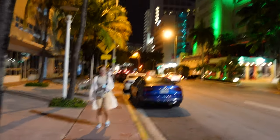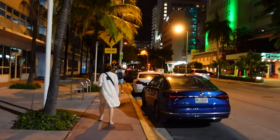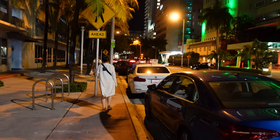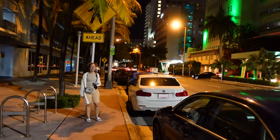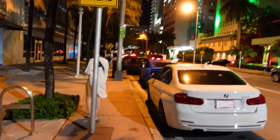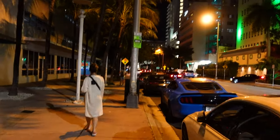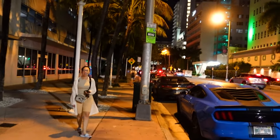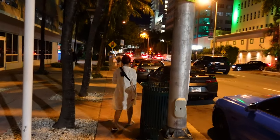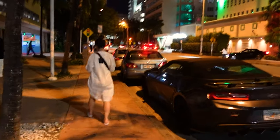We decided to take an evening stroll through the Miami streets in the area that we were staying at, and I must say it was absolutely incredible just to feel that vibe of the city and how vibrant it was in the evening. There were so many people out there having fun, going out to the bars, restaurants, taking walks. It was simply something that definitely needs to be experienced while in Miami, just having that relaxing walk around the city.